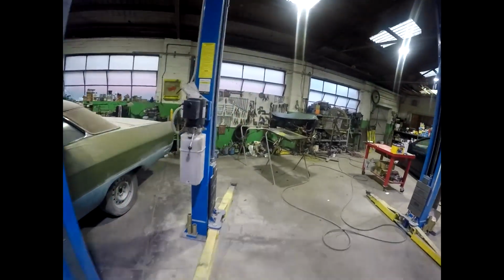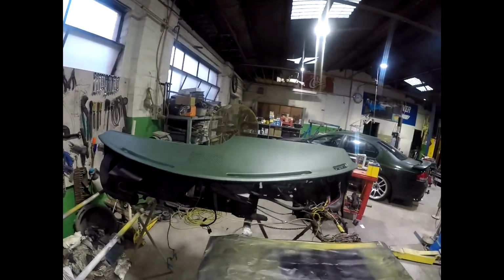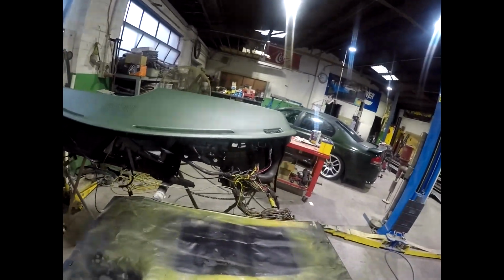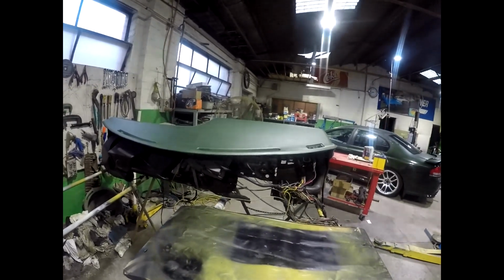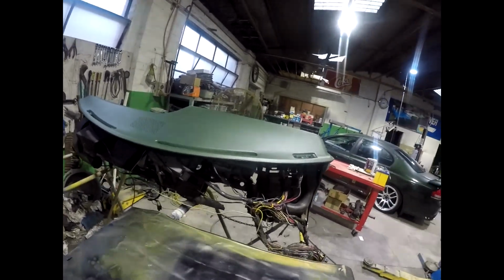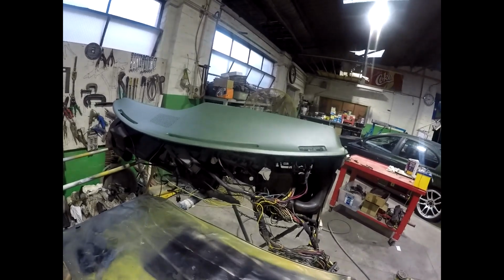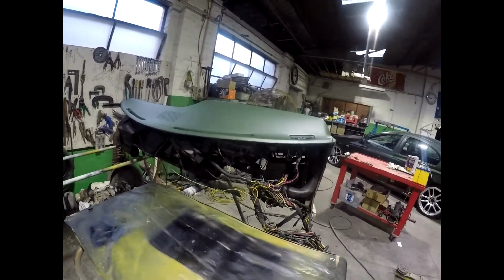Gone on to the dash. So basically I had the dash pad vacuum formed, so I repair it and then re-skin it, vacuum. And then just something else to try and cover your bets a little bit is to go through the dash wiring. So look for any damage to any plugs or any wires. This is super original. This is really nicely untouched, this wiring harness. So sometimes they're a total mess. They've got wires and add-ons and cutouts and you name it.